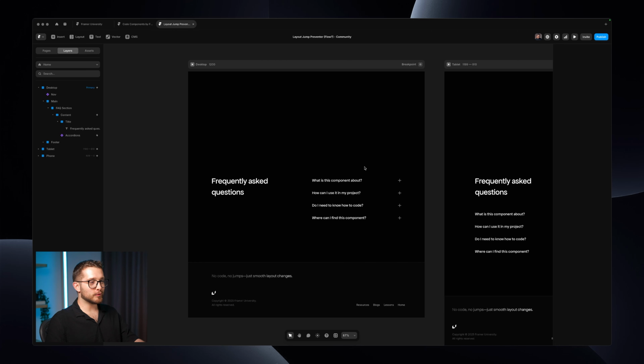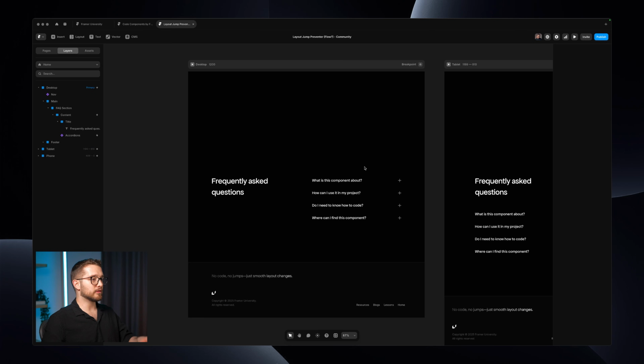However, I also told you that in this video, I'll also tell you why it might be a better idea to keep using my layout jump preventer component. Because as you can see here with the flow effect, we have to do a bit of playing around. We have to apply it to a bunch of frames, maybe the desktop breakpoint, and then to different wrapping frames within the breakpoint. So let me show you how my solution works and then you can just decide which one you wanna use.